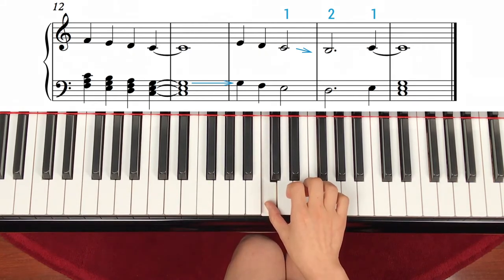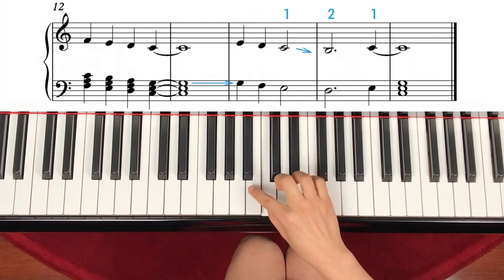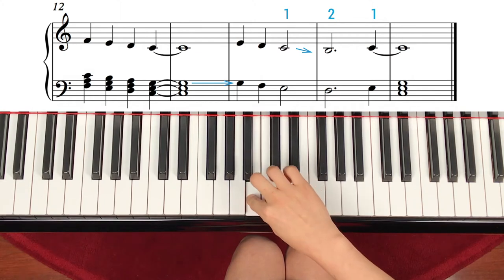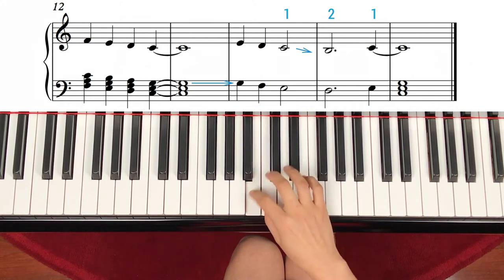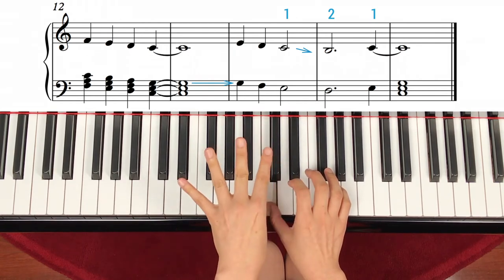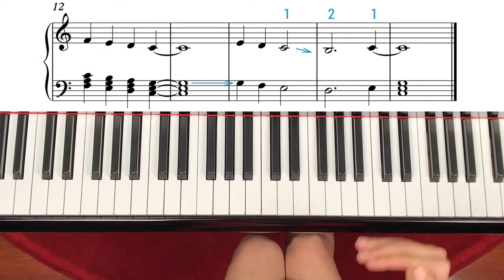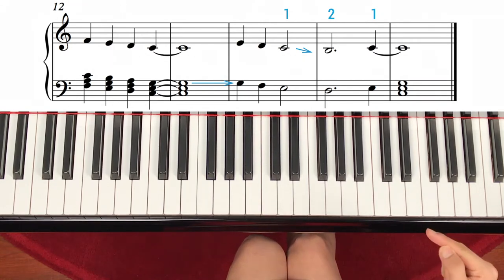Now this is the note we have just learned today. Step down — so it's going to be C to B, but it's crossed over like this. Over, two, three, come back to C. One, one, two, three, four — because it's a tied. This note, there are so many ties, so you have to circle it and remember to count to five. You can count one, one, two, three, four — or one, two, three, four, five. It really doesn't matter, but you have to count all notes.